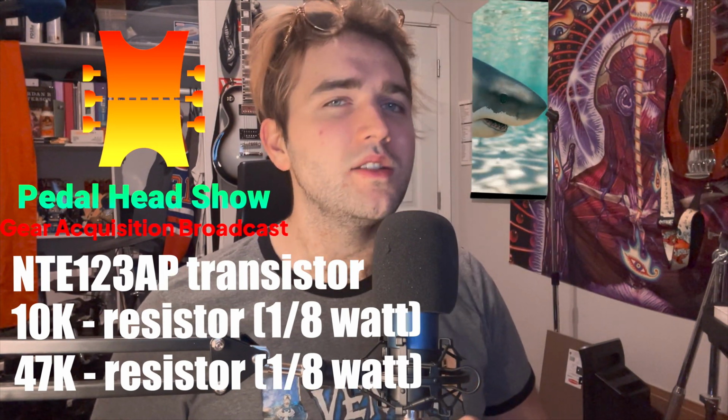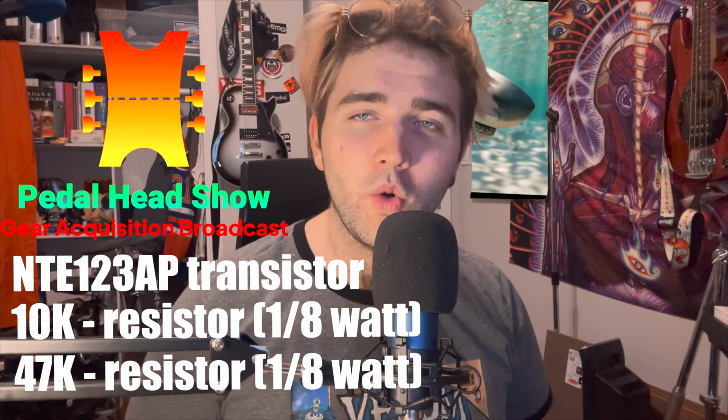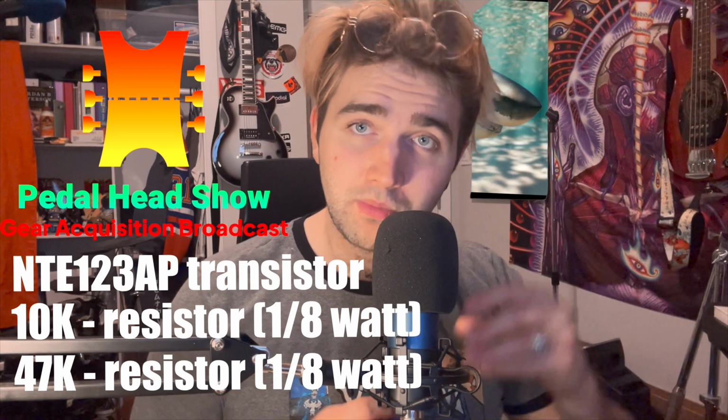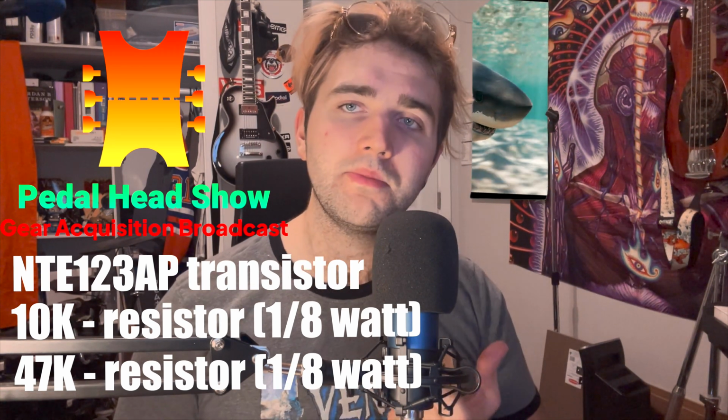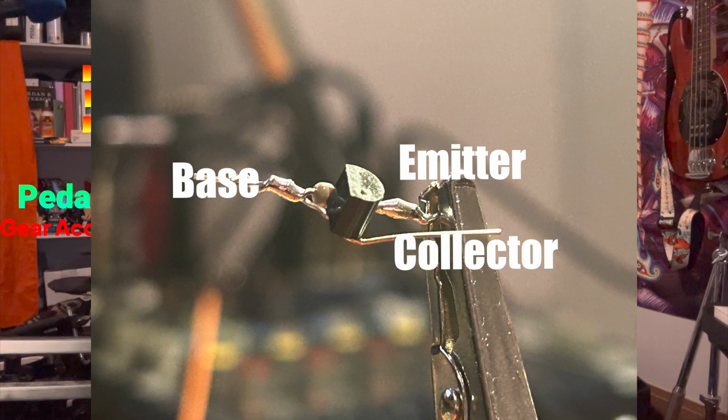So, in order to make the LED flash with the rate of the modulation, we're going to have to solder the transistor and one resistor to the small circuit board that the LED sits on. Here's a picture of what we're working with. On a transistor, we have three legs: an emitter, a base, and a collector. With the flat face toward you, you have emitter, base, collector, from left to right.